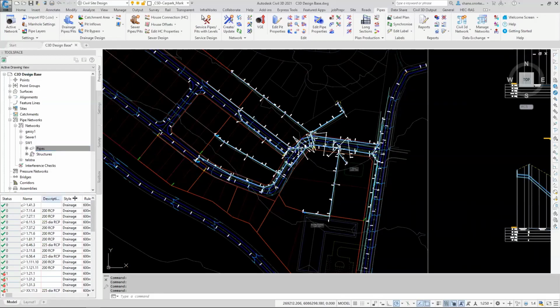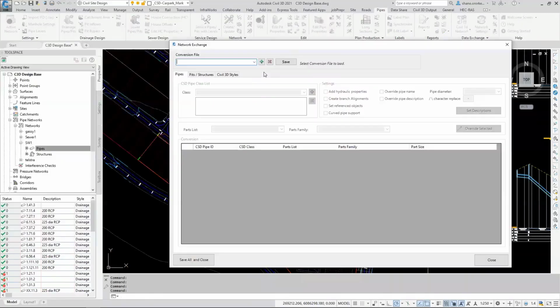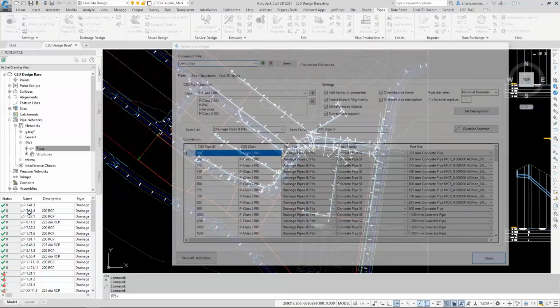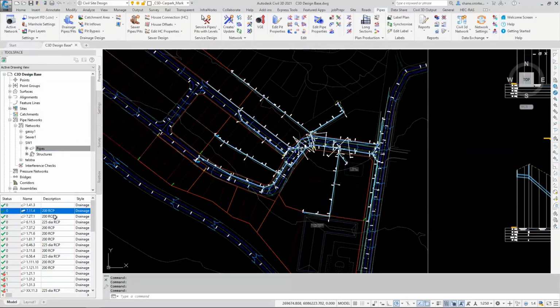If you remember when I set up the exchange settings, I told the software I'd like to override the name of the pipes. Okay, so I said here I'd like to override not the name but the description. Just so you can see here, the pipe descriptions that I set have been written into this field.